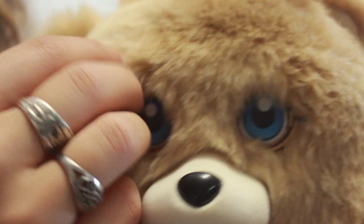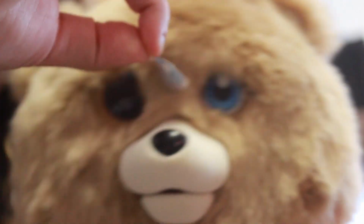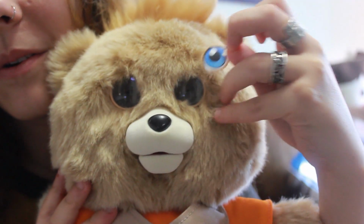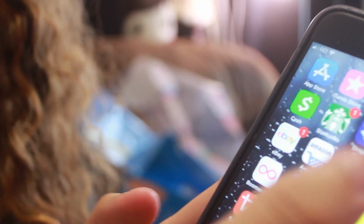These are just like little stickers, so should we do it? Oh my god, there we go. Oh my, wow, it's like an abyss. Oh. I will eat your soul. That would be terrifying as a kid, I think. Maybe not. Kids are used to staring at black screens nowadays, huh? There we go. A little less freaky. Okay, so gonna go to the App Store.